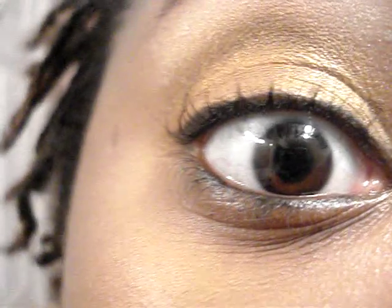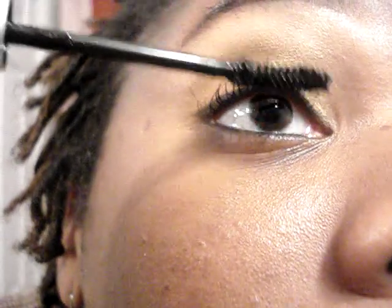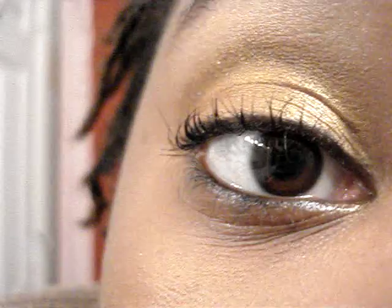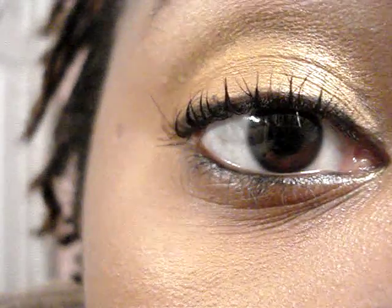Okay. So, obviously, this is the eyelid without. I hope it shows. I have on a liner, so it may be a little difficult to show how well it goes on. Okay. Let's go. This is the first coat. Ooh, see that? Crazy. Here's the first coat. I'm sorry y'all, this is so hard. I usually can do it when I'm sitting down, but it's hard when you're standing up. There's the first coat. And as you can see, it's nothing too dramatic, and it's going to be a little more difficult to see because I have on a liner on the top. So, I mean, I'm getting not too much curl, and it's a little black, but you can hardly see my lashes. So, you know, I wasn't too impressed.